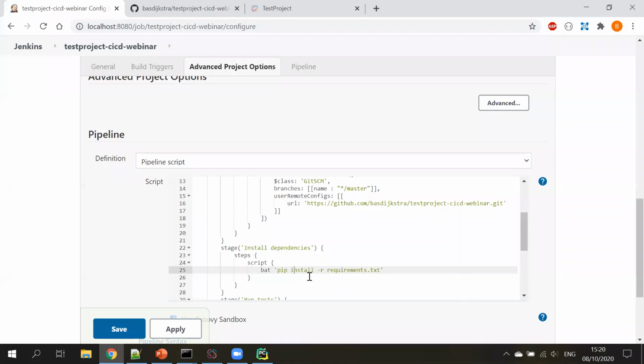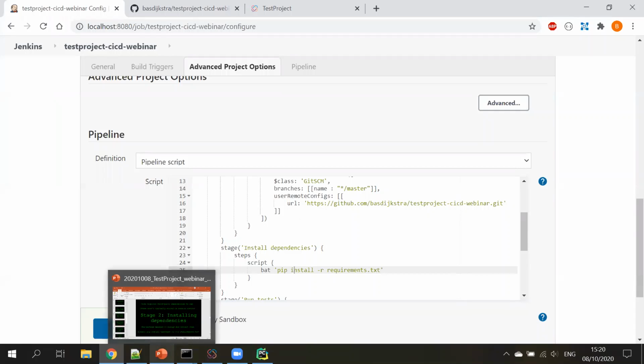Just like you have a pom.xml if you're doing a Maven-based Java project, that contains a list of dependencies. With Python, you use a requirements.txt, which lists those dependencies. So at this second stage, this installs the necessary software, the necessary libraries that I need to run my tests.